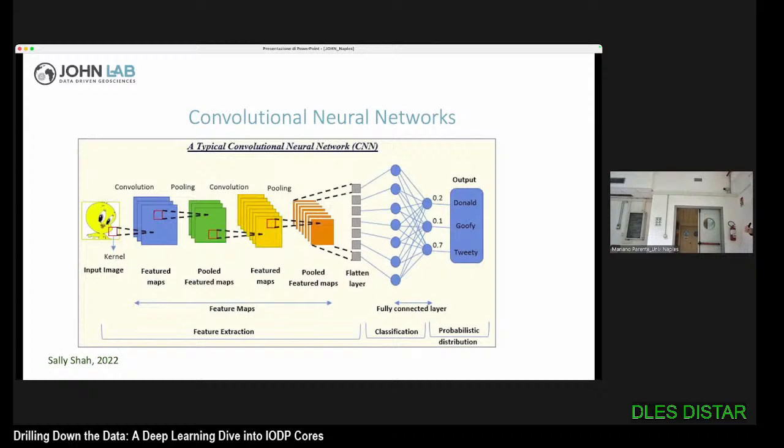So if you click, the first part of our neural network, the CNN, is known as the feature extraction bit. That's where we have all these filters taking the features. Then we have a flattened layer, right? That means that all these values we're getting, these little maps of features, we flatten them into a linear layer for our neural network, just like the one I showed you. And then in the end, we end up with a classification head. That bit here is what's used to do the classification. That's a fully connected neural network, the way I showed you at the beginning. So why am I showing you this? Let's go to the next one.